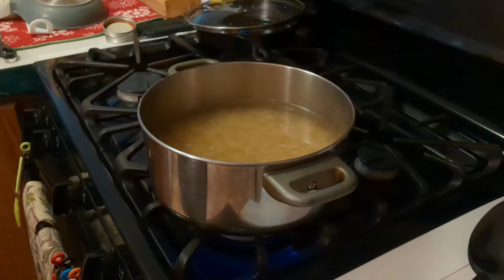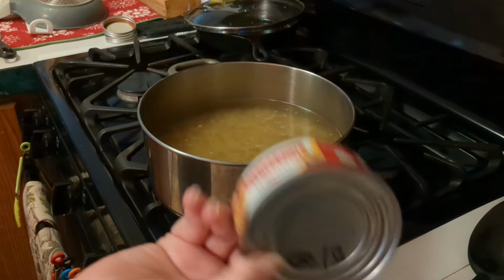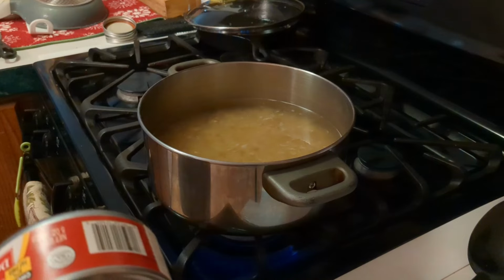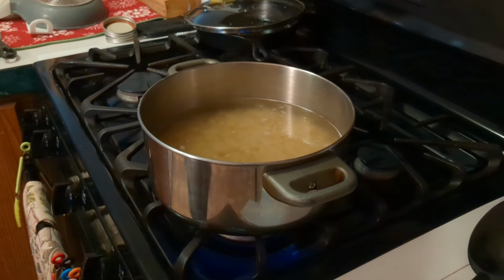And I have some dark canned chicken that I'm going to use. I'm going to use 2 cans of that. And we're going to make a pasta salad. A cold pasta salad.